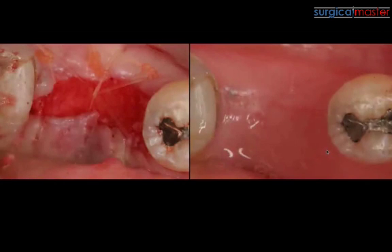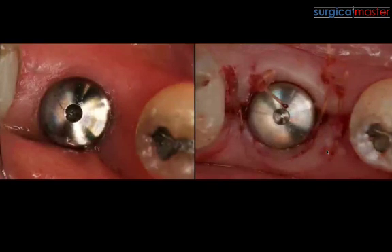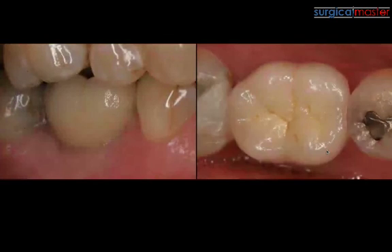Place an X suture — you don't have to aim for primary closure at all. This is one of the major misconceptions: many doctors think they need to advance tissue to primarily close the socket for better healing, but quite the opposite is true. Doing so compromises the soft tissue and blood supply. The compartment extraction technique intentionally leaves the occlusal part open, resulting in more attached keratinized tissue, better bone quality for your osteotomy and implant, and good soft tissue around the final outcome.